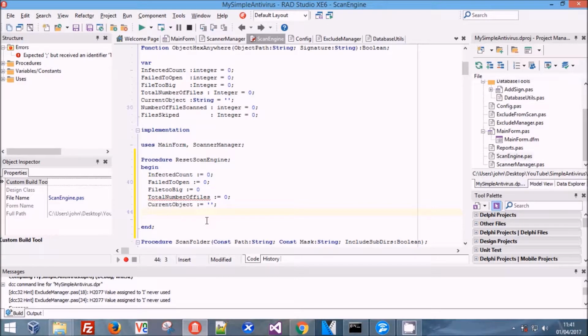We're going to set the current object to nothing. Someone's going to be asking me why bother, because if I remember rightly, it will display that file name first and then change it, which isn't particularly bothersome.